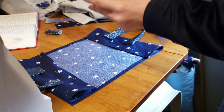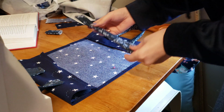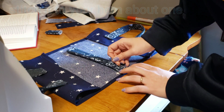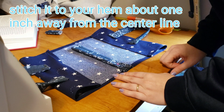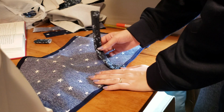And then I'm just going to fold in the raw edge and then place it where I have my pin, pin it in place, and I'm going to stitch it right on there. So let me do that, and then we'll come back and get on to the next step. Okay, so my bookmark is stitched in.